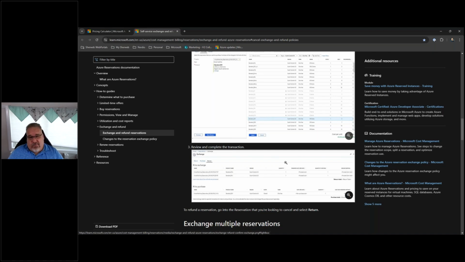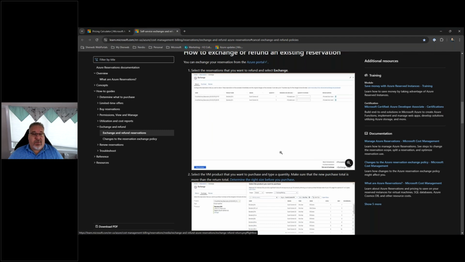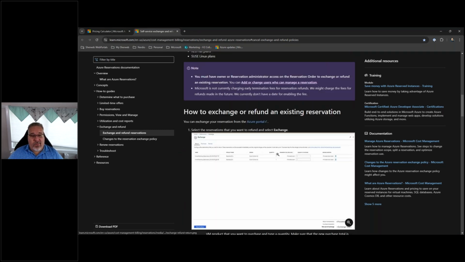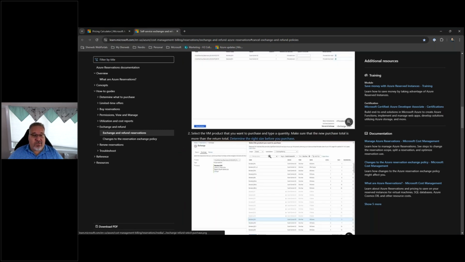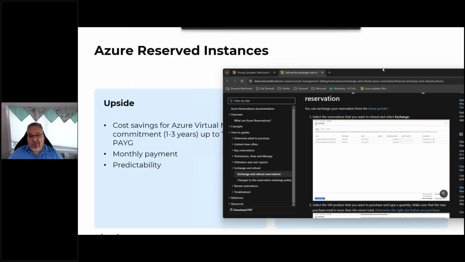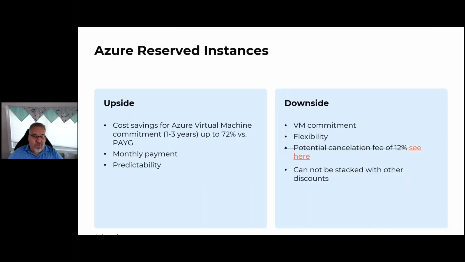But it's moot. I've always recommended, if I know my customer is going to do a reserved instance for any period of time, at this point, I would put a 3-year reserve on it. And if the customer wants to cancel it in 12 months, well, they can do it and there's no penalty. But that's up to you.